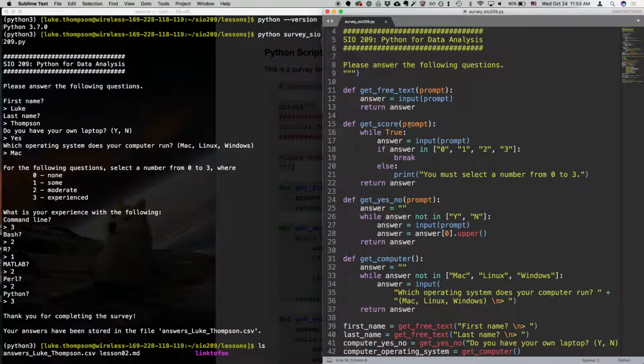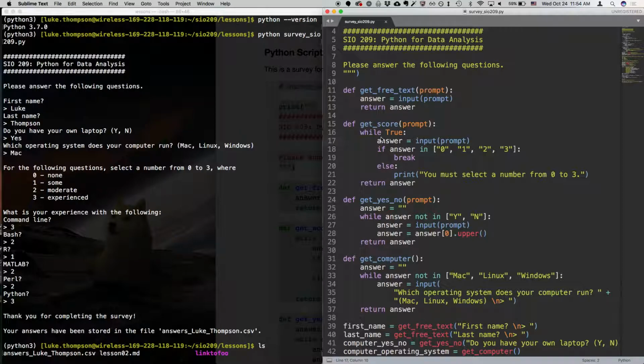So then we've got another function called getScore. This will also have a prompt, and it's going to ask for an answer. And if that answer is a 0, 1, 2, or 3, it will break out of this loop. Otherwise, it's going to keep asking you to enter a number from 0 to 3. So this is in a while loop, and I used this trick where I said while true. So a while loop that says while true, will that loop ever not be executed?